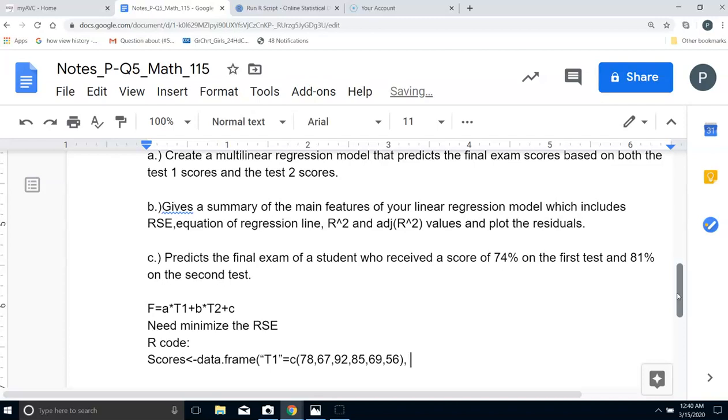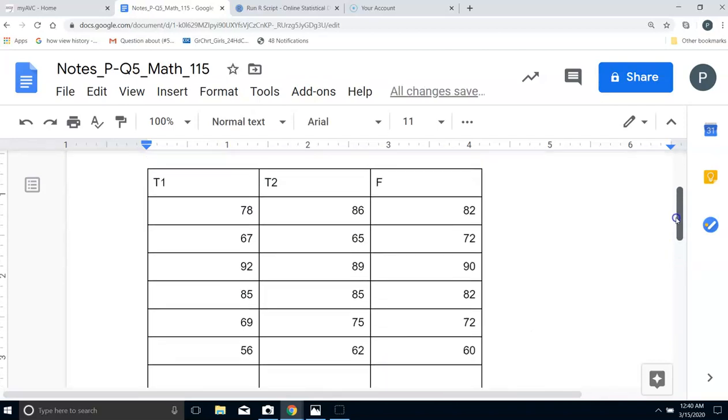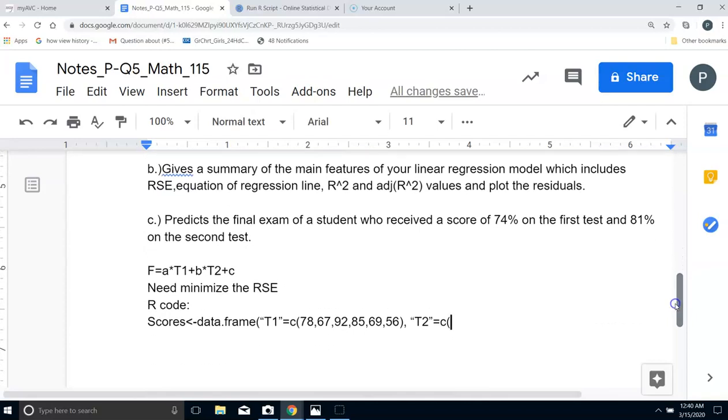Then a comma. Then our test 2 scores will go next. So going up here, you'll see it starts at 86, 65, and then the other ones are 89, 85, 75, and 62.